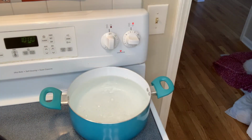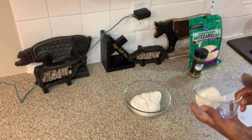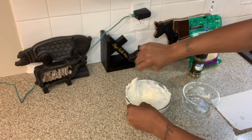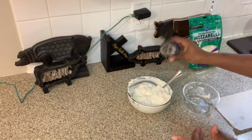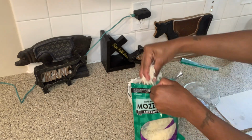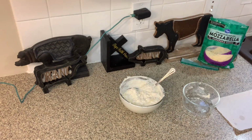Okay, everyone, so while I wait on my water to come to a boil, I'm going to start making my mixture. Be right back. Okay, everyone, so what I'm going to do is mix my ingredients together, my sour cream and my cream cheese, y'all. I'm going to mix all that together, just like so. I'm going to add some of my basil as well, and my cheese, everyone. And I also want to add a pinch of salt and pepper, everyone. Some fresh parsley as well.